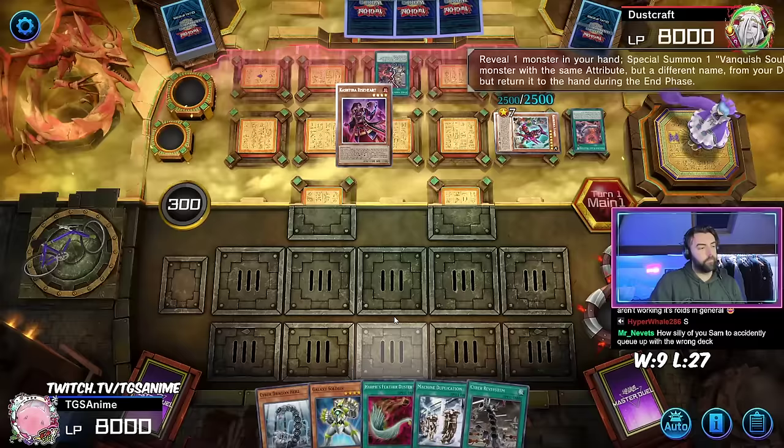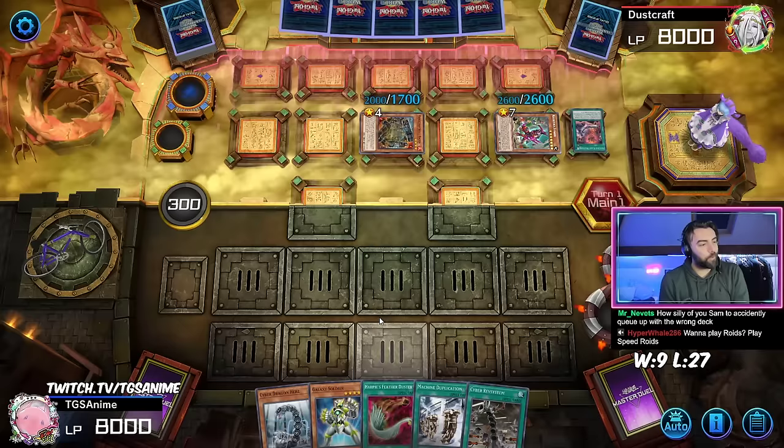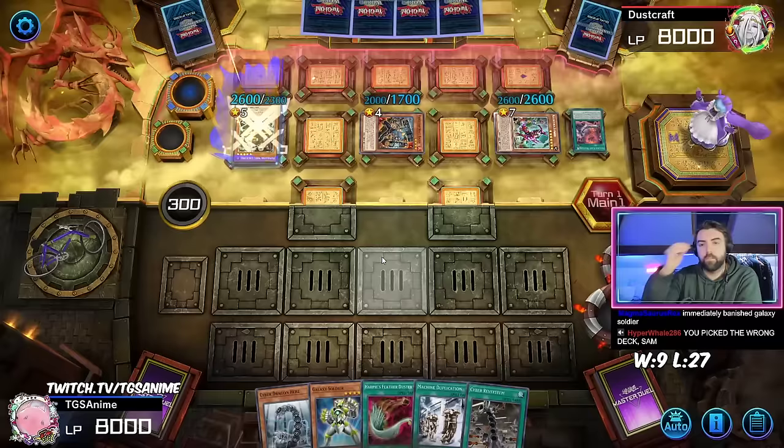How silly of you to accidentally queue with the wrong deck. Oh, yes. How silly of me. Oh, I picked the wrong True's Tales deck. I was meant to go Cyrus, not Zane. I'm sure there can't be that much of a difference between the two decks. Oh, we're playing Vanquish Soul again. It'll be nice to Harpy's Feather Duster that trap card.